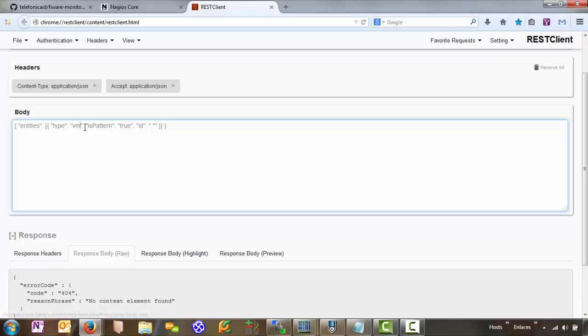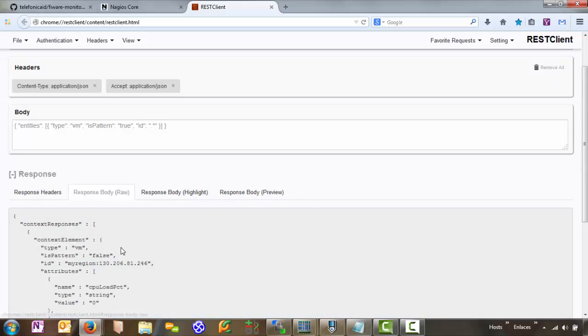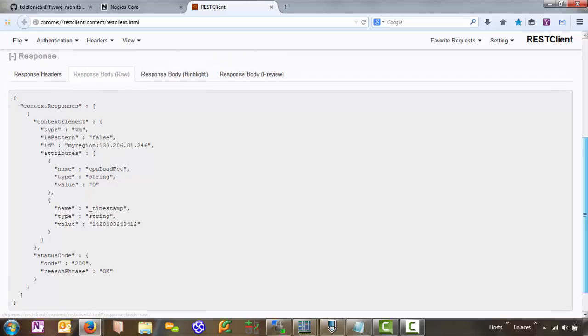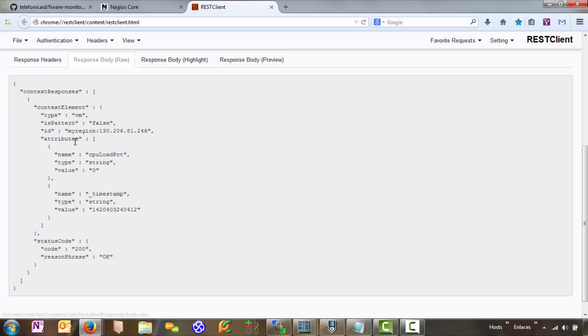It was a virtual machine. So now we see that the information has reached the context broker. We see the entity that has been monitored, the attribute, value, and the timestamp.